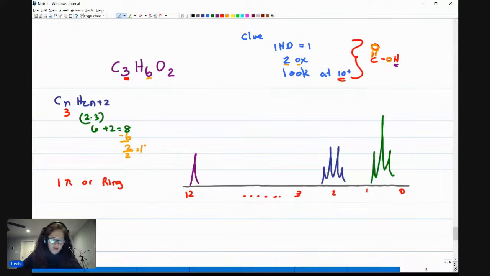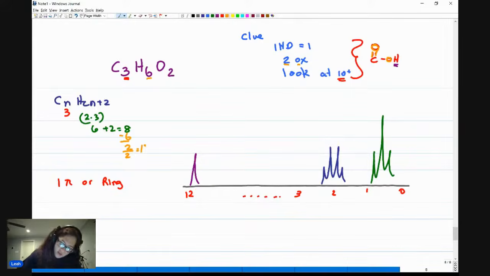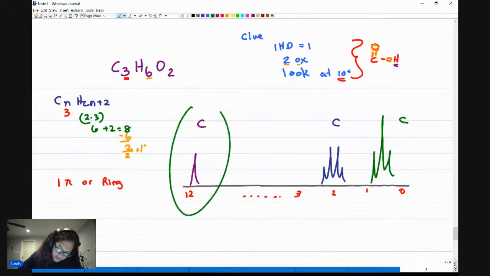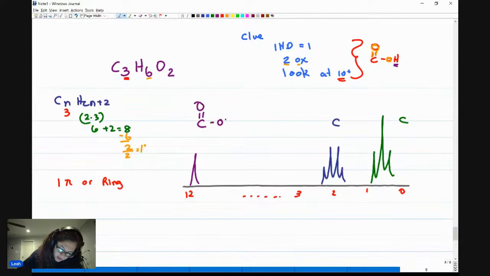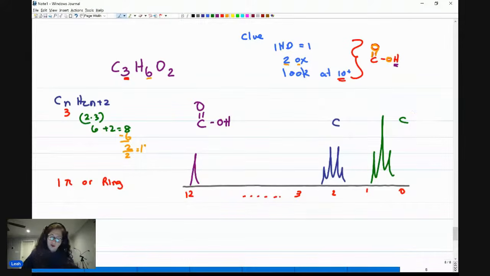So let's see what we have. If we have 3 carbon atoms and we have 3 signals, then we automatically know that these 3 signals represent the 3 carbons on my molecule. I don't know how many hydrogens, but I know I have a purple one, I know I have a blue one, and I know I have a green one. Having immediately recognized what is going on here, I know that this right here is my carbonyl, my carboxylic acid specifically. And that means I have 5 hydrogens left between the blue and the green carbon.